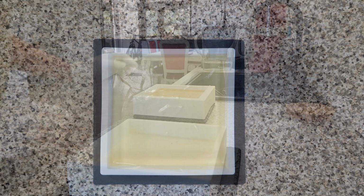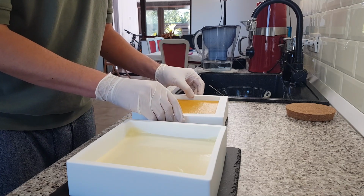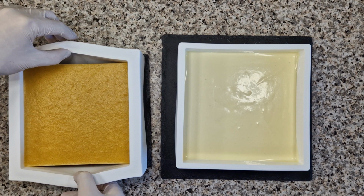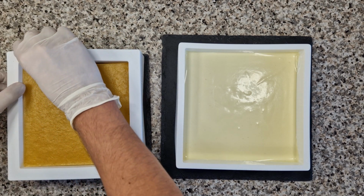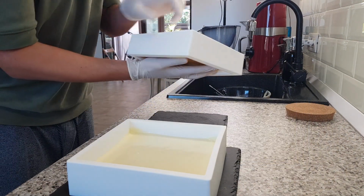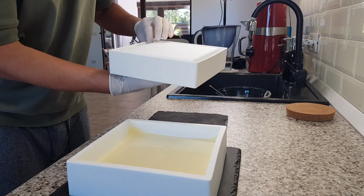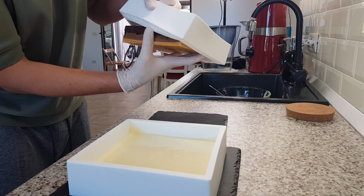And you might have been wondering why I'm wearing gloves. Well, it's to unmold the frozen part of the cake. And that's because the heat from my hands might melt that very delicate apricot jelly, and I don't want that. Of course, the rubber gloves don't provide so much insulation, so it's best to work very fast here. And as you can see, removing frozen cakes from square molds is a bit more challenging than doing it from round ones, but eventually it works.